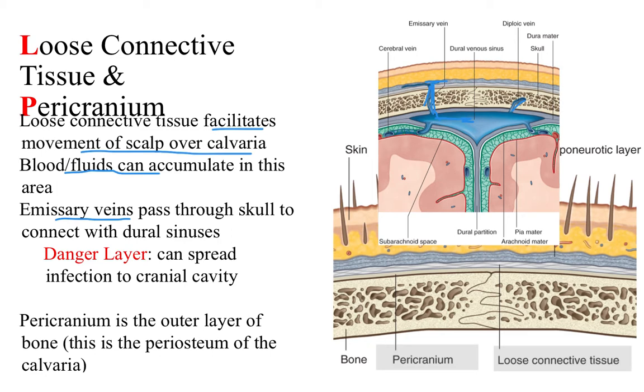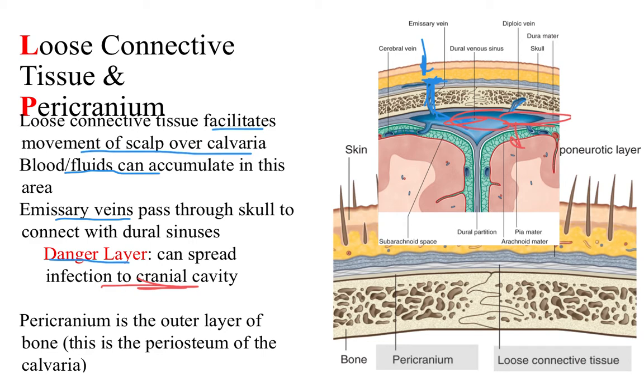And often the loose connective tissue layer, the L layer, is called the danger layer. The reason it's the danger layer is that if, let's say, you have an injury in your head right here, and this blood is connected, and you get an infection, because this blood vessel is connected to the dural sinus, you could end up with an infection within the dural sinus that can then spread to other areas of the head, and if it's bad enough, can destroy the meningeal layers and even get into the brain. So, really bad thing. That's why it's considered a danger layer.